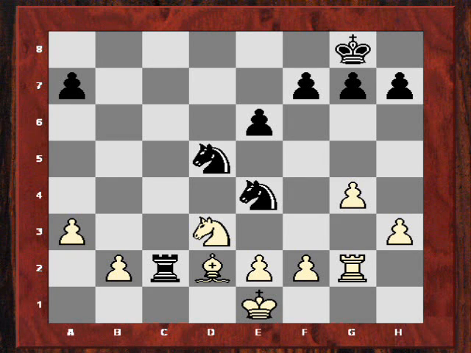But white is material up here, a pawn up, a solid pawn up. If he can just hold on to his pawns and kick the knights back. And we see that now. The knights are going to be kicked back from their aggressive positions. So white seems to be really on the defensive here. But if white can get in f3 and e4, the tables will be turning here in terms of the visual appearance of the position.